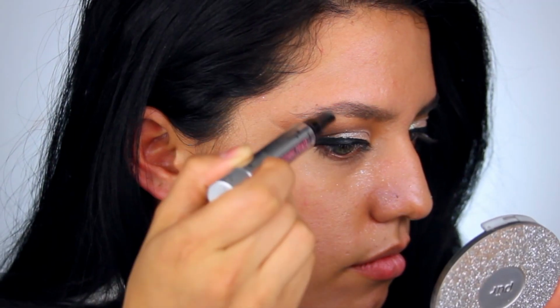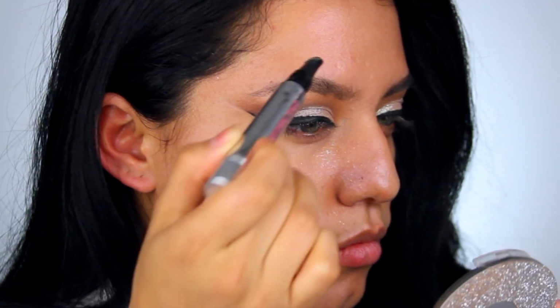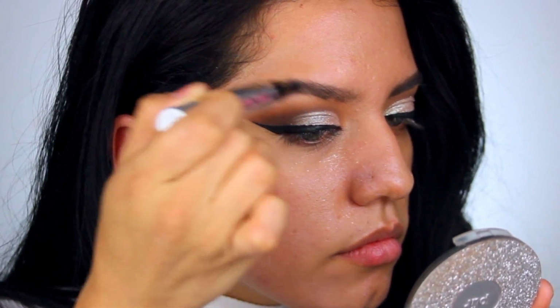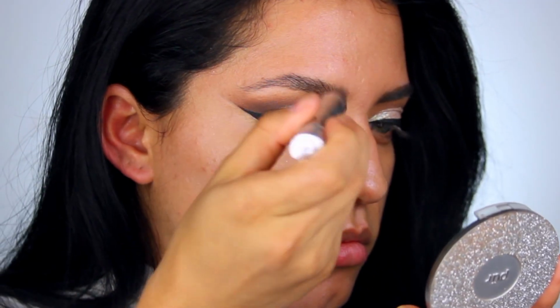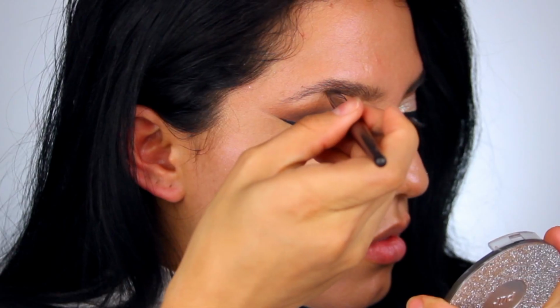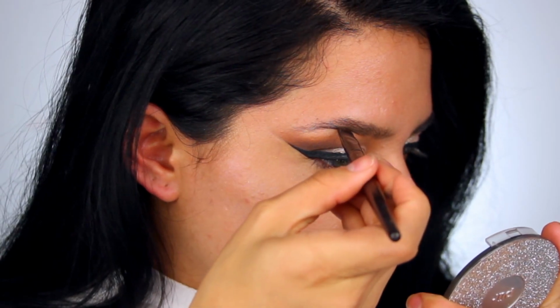Oh, what's this? A little wand there. Oh, we're getting to the eyebrows now. Gotta brush those eyebrows out. Might be a little nappy. I know some of y'all girls have a little nappy eyebrows there. It's okay. That's what we have this for. Now for the eyebrows. Yes, there it is.